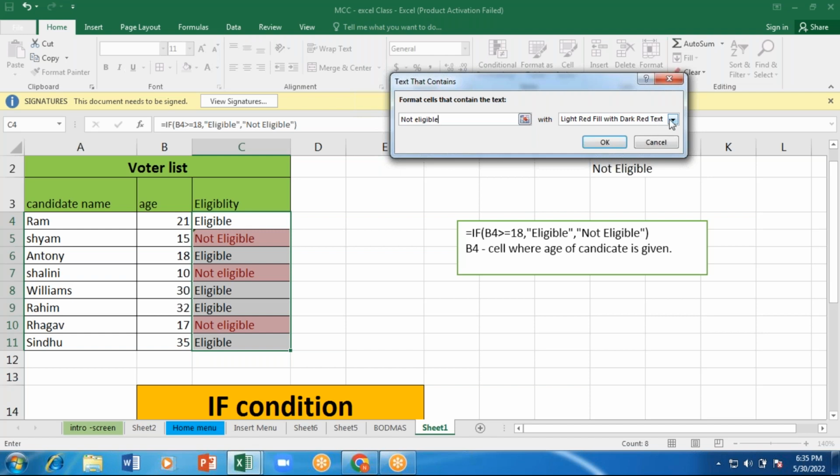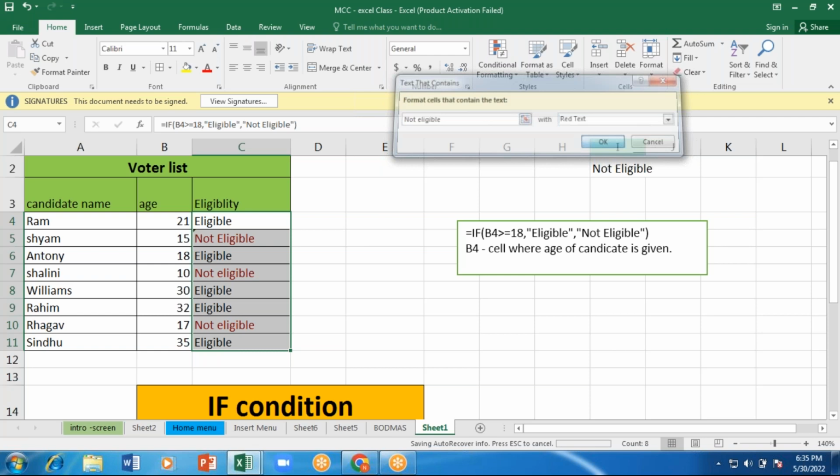Or you have yellow fill, you also have green, light green, like this. Or you can also go with the other option. For the time being, I'm just choosing this red text. I'll click on OK. So now see, it is highlighted in red color. So we can use this.